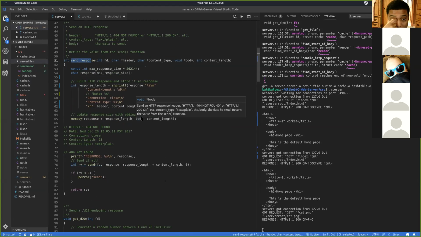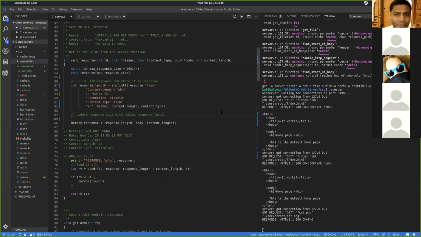We have response plus response dot response_length, body content length, and then response plus content. That one's weird. The only difference I can see between what I did this morning is that I did response length plus equals content length. But I don't think that should cause the problem.